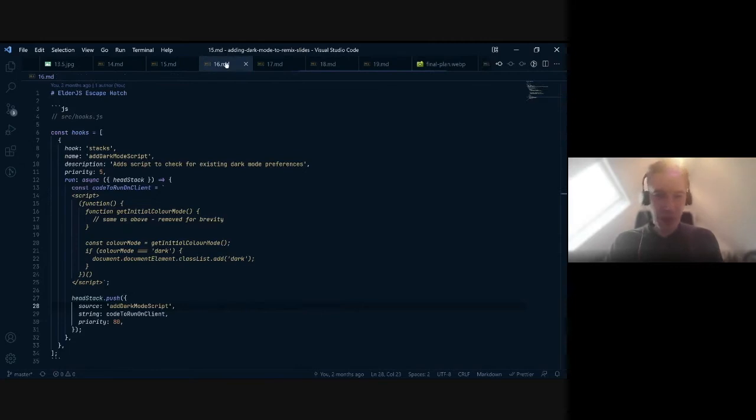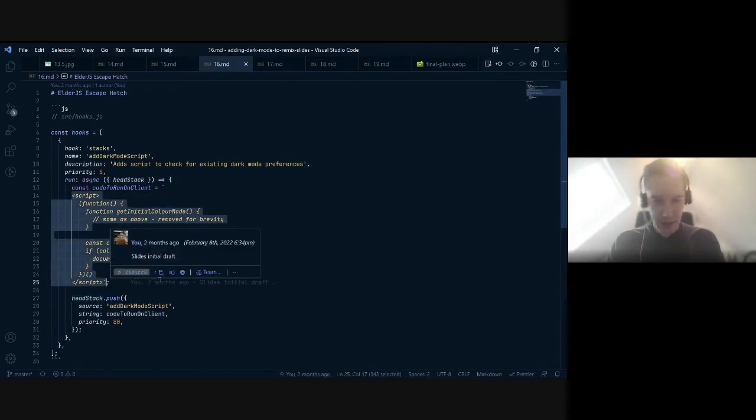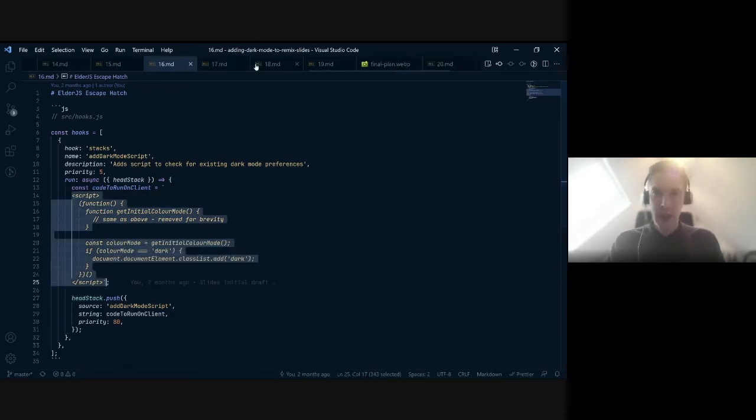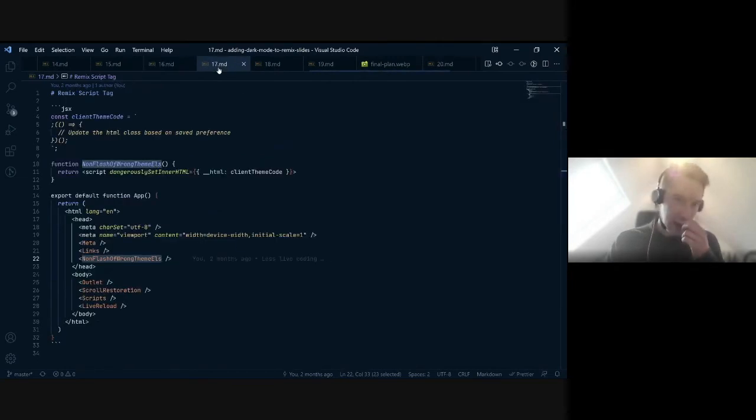Eleventy.js, which is what I use for my blog, has a similar thing. It has a hooks file that exposes a head stack, which is a stack of all the things that will eventually end up in the head, and you can just push a string that contains your script and it will get rendered in the head. In Remix, however, as you may have guessed, we can just stick that straight into our root.